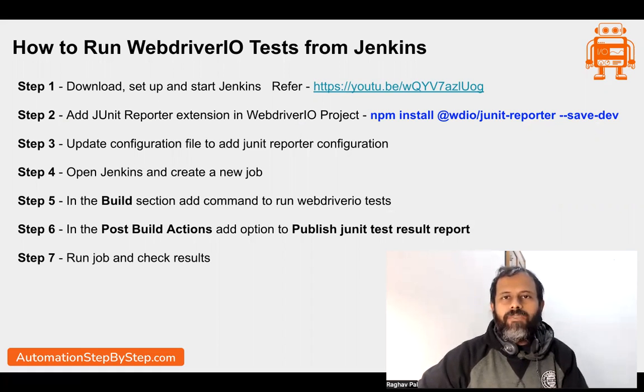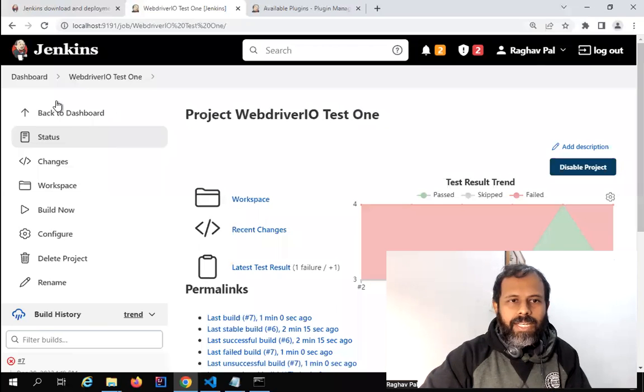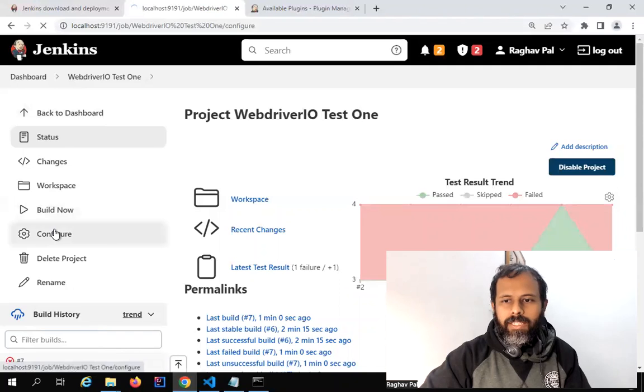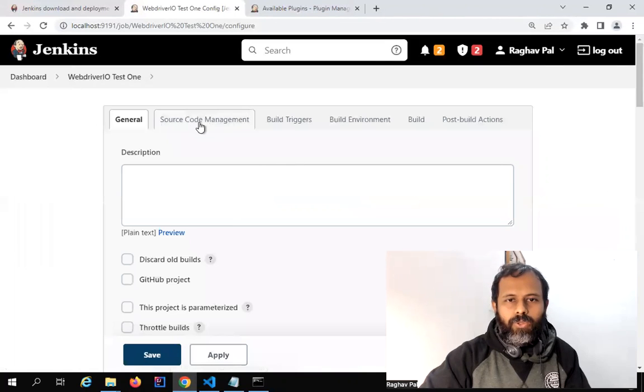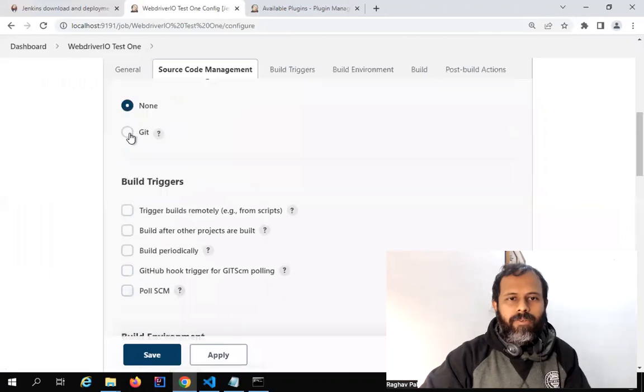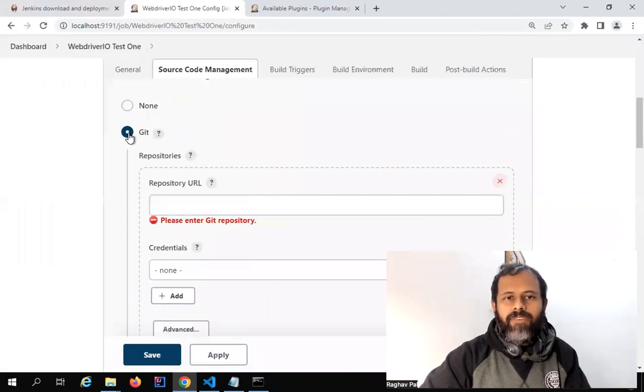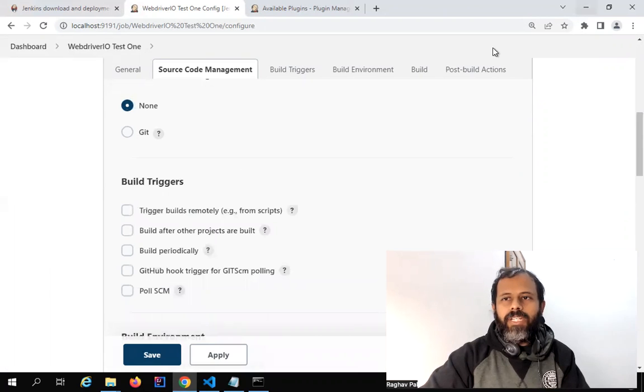The actual use of Jenkins will be when we put our project on a repository like GitHub, and from Jenkins we get our project from the GitHub repository, or any repository that you are using, and then run the tests from there. If I go to my job again, we have this source code management section, and here we have Git. I have the Git plugin on Jenkins, so I'm seeing Git. If you are using any other source code management tool, you can add the plugin and you will see it here. Here we will give the repository for our project and the credentials, and then it will take the project from there and run our tests.